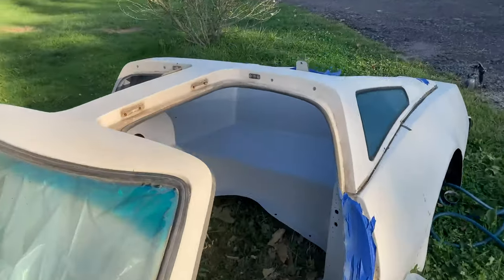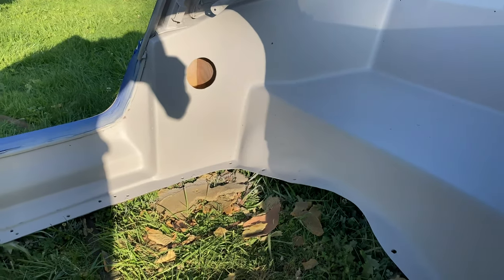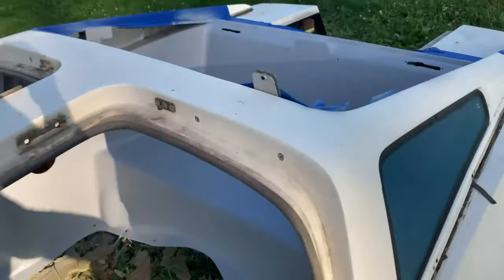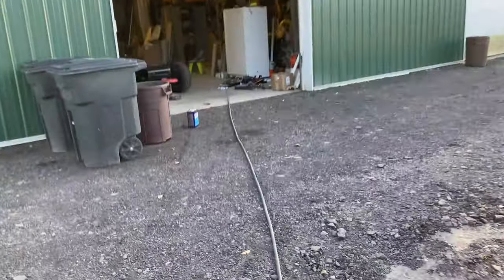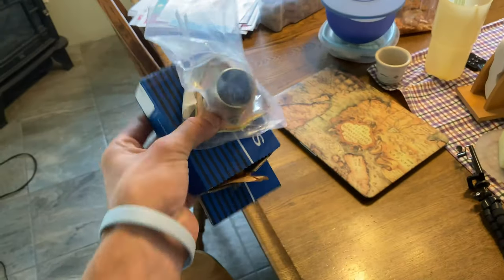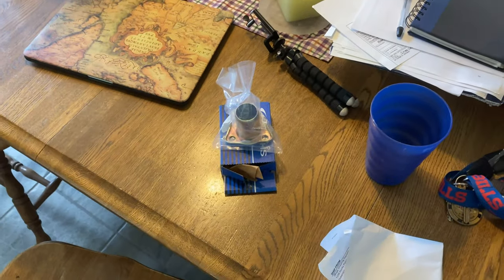The body is painted with primer. I have to finish painting this — I'm doing that right now and letting my gun clean out. And then I'm putting the motor back in today because I got the parts. I'm so excited. My clutch pieces came in, so the motor will be back in today.